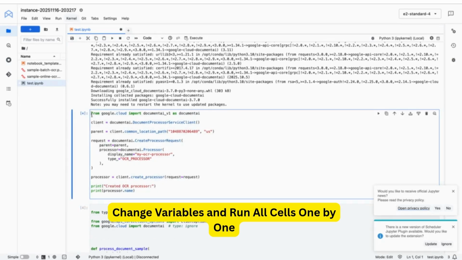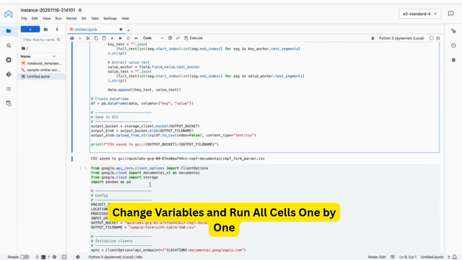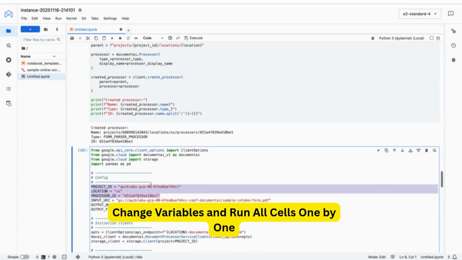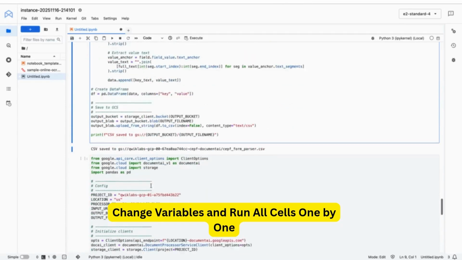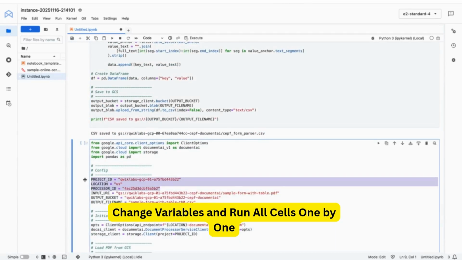If you find any task is not working or if any code is not working, do not worry. Just go ahead and run the other cells. You should have enough from the others to complete the lab. Make sure you are changing all your variables like I am doing here. Make sure the URLs, the input URLs you give, and the output buckets are according to your lab.